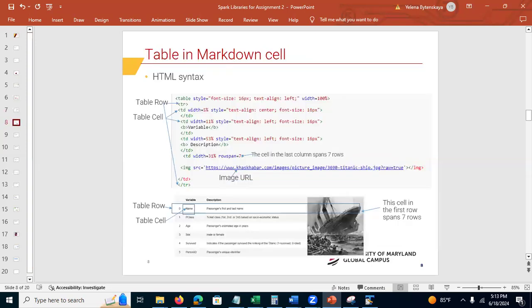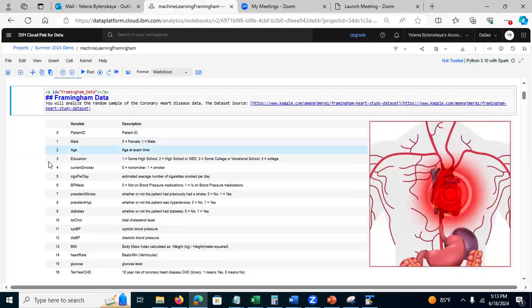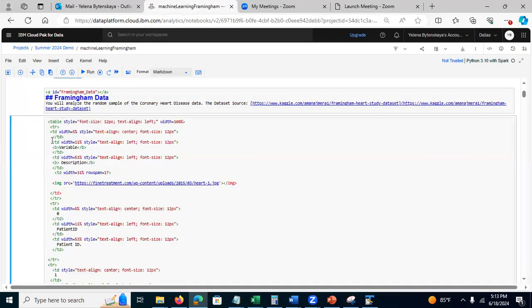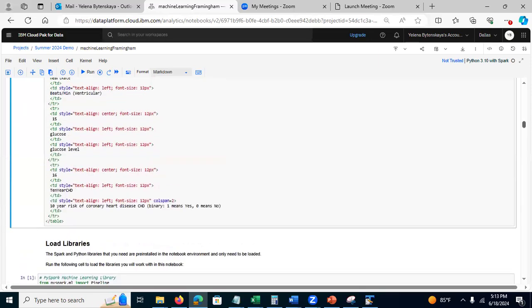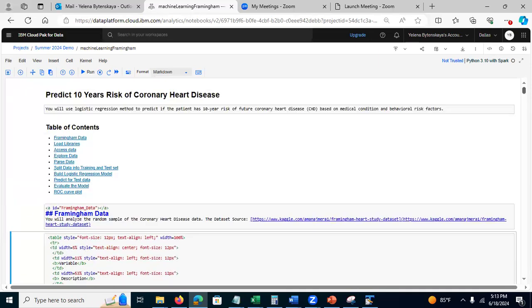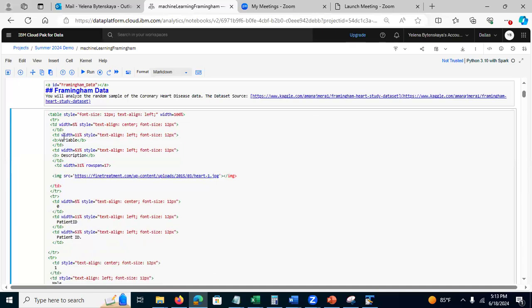Then also you have a table. Well, what is this? This is a table, right? I wrote this, there's a little HTML in here that you can reuse. So here, the opening tag opens a table. You have an opening table tag, and you have a closing table tag, right? Each table consists of rows and data, right? TR starts the table row, and a closing TR ends the table row. TD, table data, which is a table cell, right?